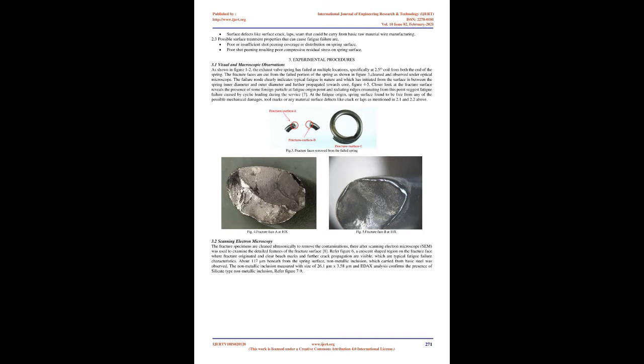In the present case, the failed spring failed in the field, where it was assembled in a diesel engine of a heavy commercial vehicle. The engine had operated for 930 working hours when the spring failure occurred. The breakages occurred at multiple locations of the spring as shown in Figure 1 and 2.